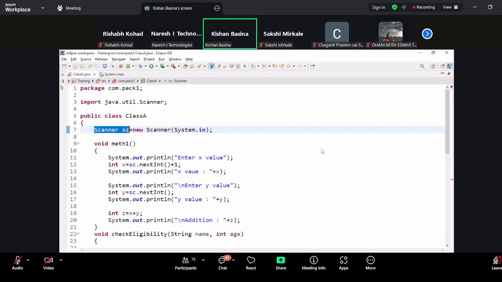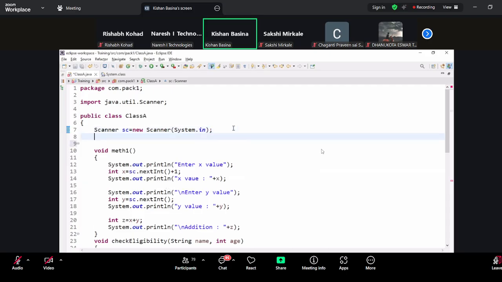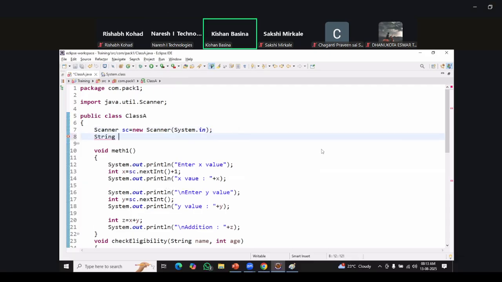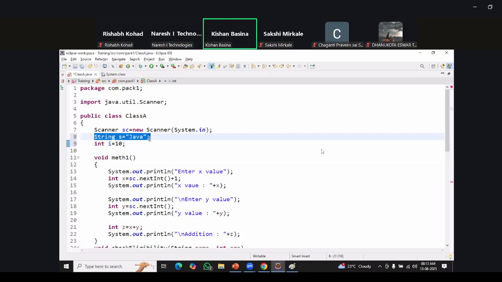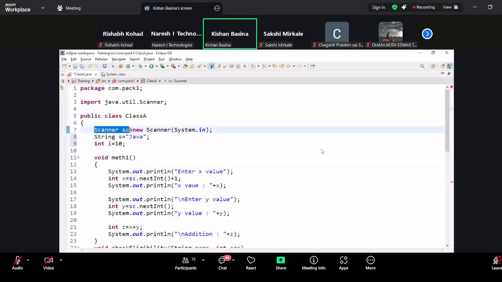Guys, are you understanding the point here? For example, string s equal to Java, int i equal to 10. Tell me, this is which variable? Instance variable only.